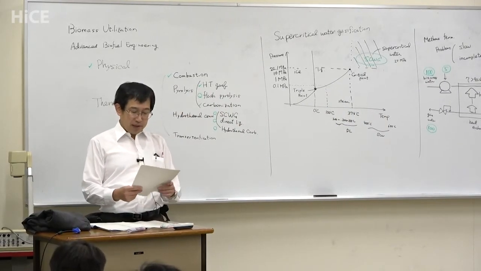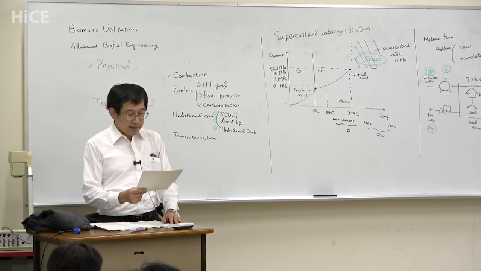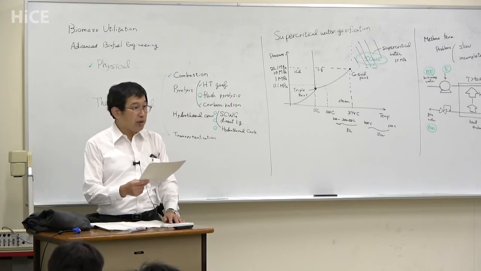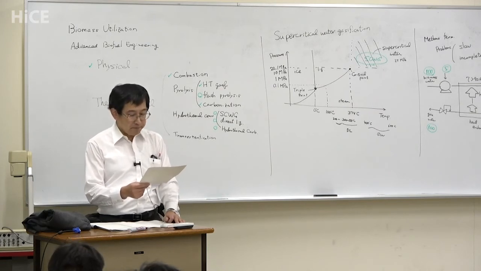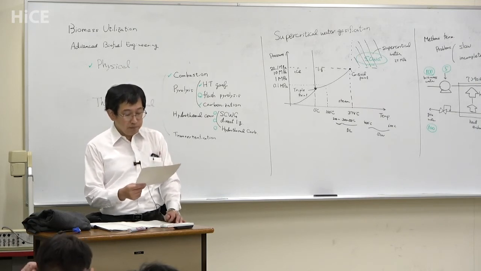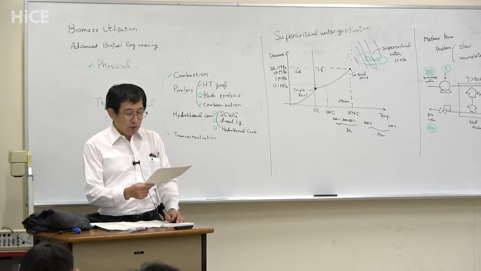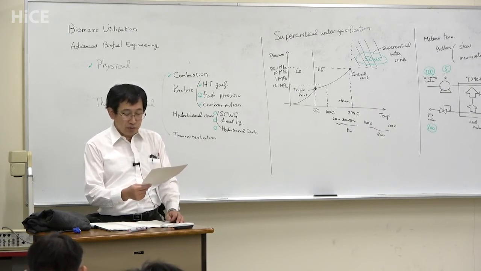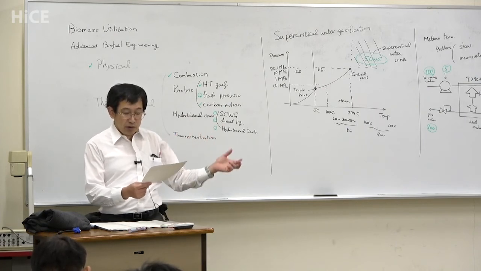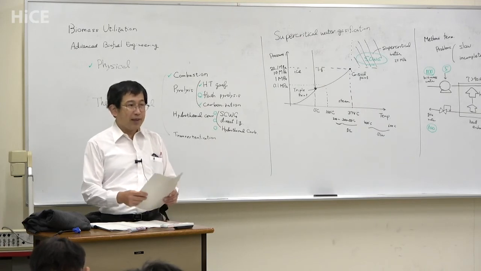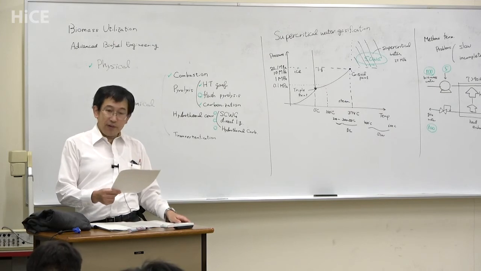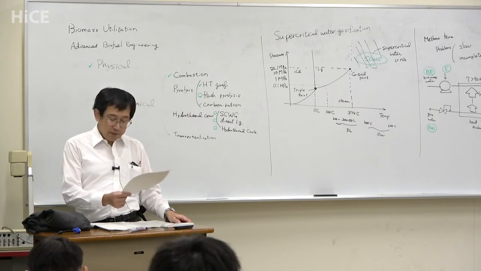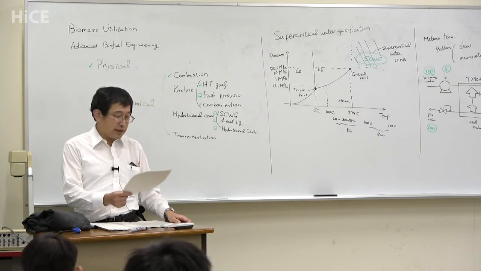So you can see, the problem is this. Consider a biomass species whose moisture content is 90%, so it's wet, and whose heating value is 40 megajoules per kilogram dry. When this biomass is gasified in supercritical water, 1 cubic meter of gas was produced for every 1 kilogram dry of the biomass, and the volume fractions of CO2, CH4, CO, and H2 in the gas were 0.5, 0.2, 0.0, and 0.3 respectively. Now, I want you to calculate the heating value of this gas. The heating values of each gas, CO2, CH4, CO, H2, are given as 0, 39.7, 12.6, 12.7 megajoules per cubic meter.